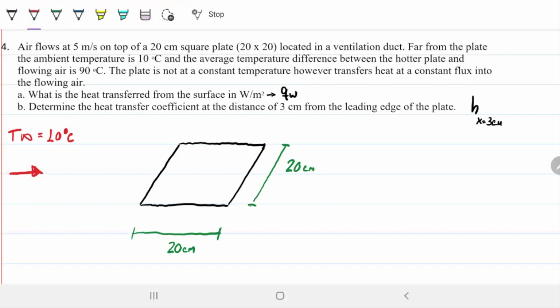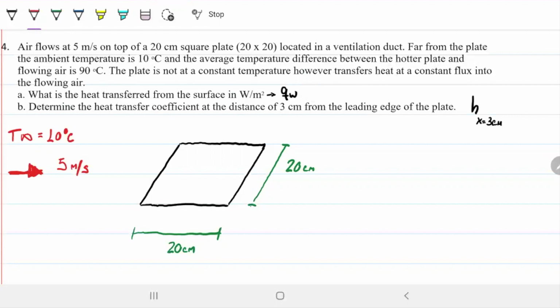At least 100 degrees. At least 100 degrees. I like that answer. Why is it at least? The temperature changes across the plate. Okay, right on. And why'd you come up with 100? It's all correct. Just want you to explain for everybody else. I came up with 100 because the temperature difference is always 90 degrees. So at the very beginning of the plate, T infinity is 10 degrees, and there's a difference of 90 degrees, which means the plate is 100 at least.